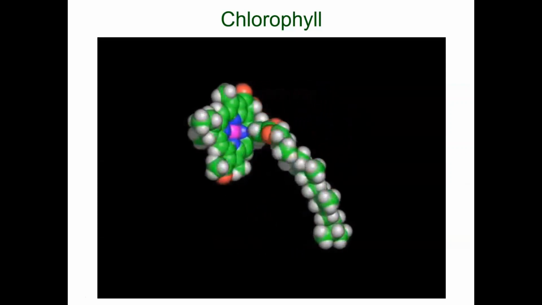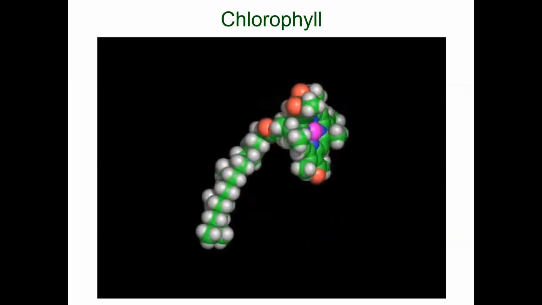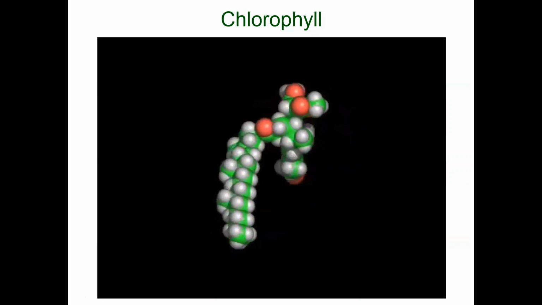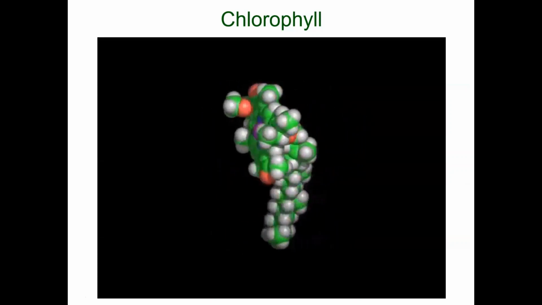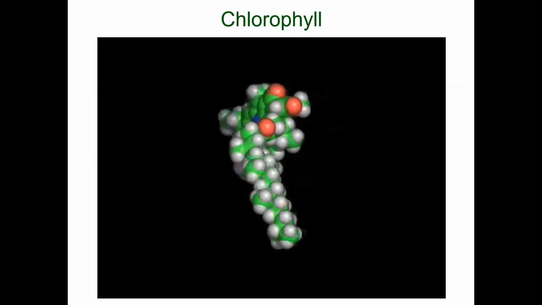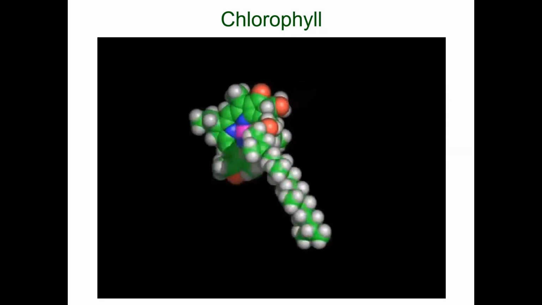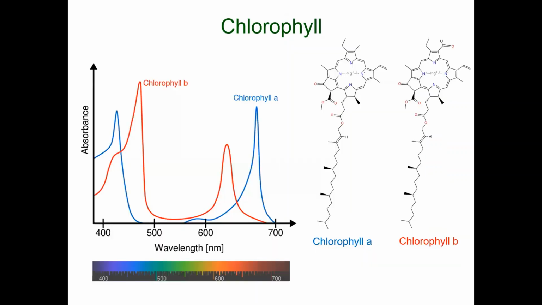So there's chlorophyll, and I like this little model of chlorophyll because it looks almost like a tennis racket. And sometimes that's how I think of chlorophyll, as a tennis racket that is trying to capture not tennis balls, but photons of light. So there's chlorophyll A and B again, and I'm showing these structures because if you take enough chemistry courses, you'll learn that when you see structures like that, it has something called conjugated double bonds. I'll write that down for you.